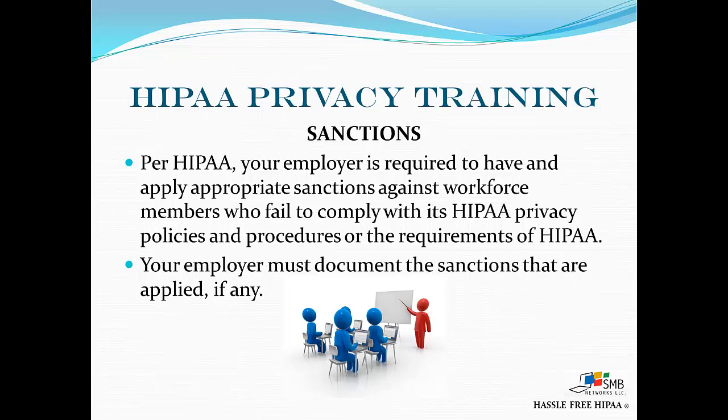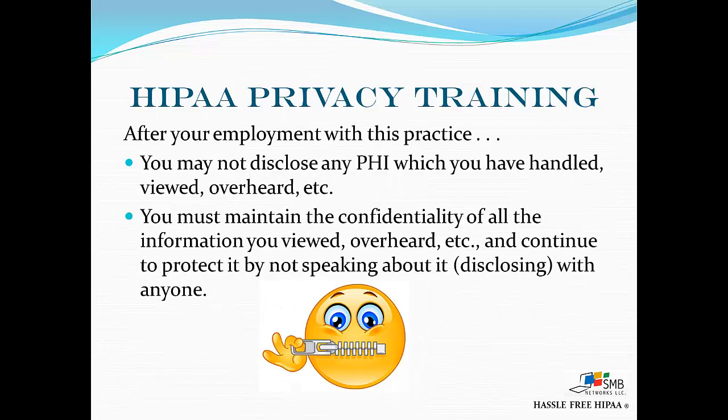Sanctions. Pursuant to HIPAA, your employer is required to have and apply appropriate sanctions against workforce members who fail to comply with its own HIPAA privacy policies and procedures or the requirements of HIPAA. And your employer must document the sanctions that are applied, if any. And even after your employment with this practice, you still may not disclose any protected health information which you have handled, viewed, overheard, disclosed, etc. You must maintain the confidentiality of all the information you viewed, overheard, etc., and continue to protect it by not speaking about it, that is, disclosing it with anyone.